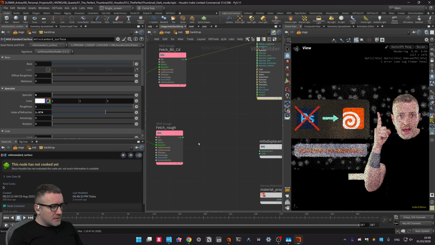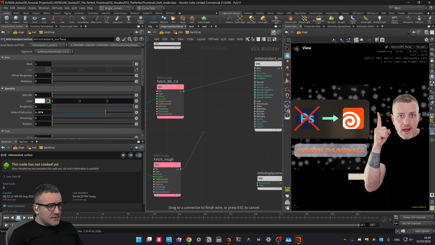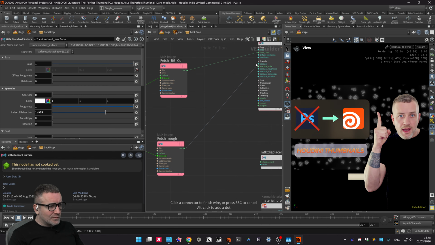So let's rewire that, and also that. No, it's in specular roughness. And bring back specular.